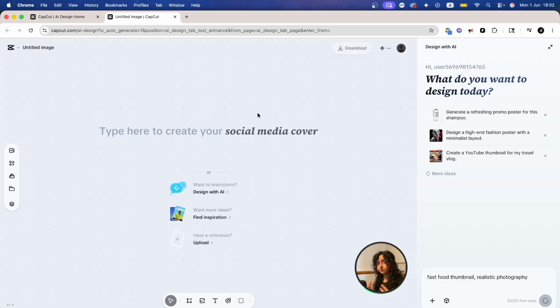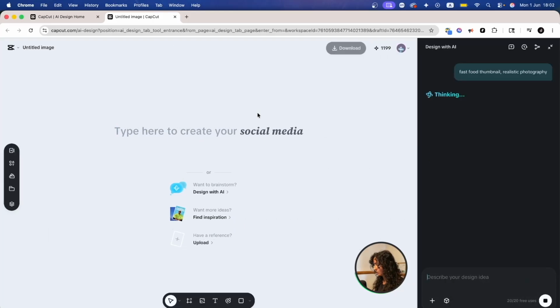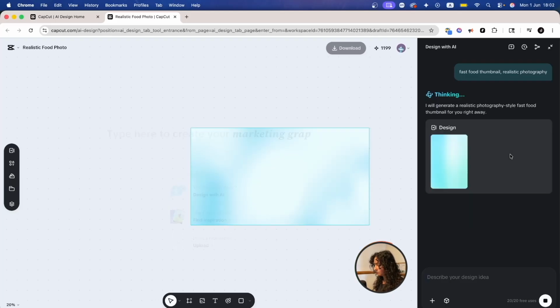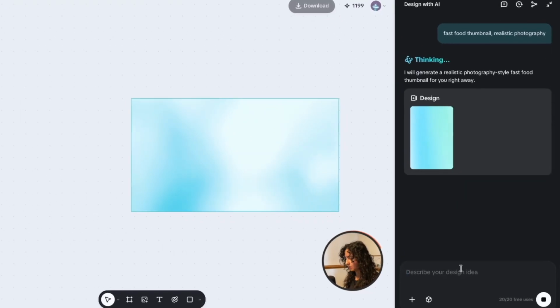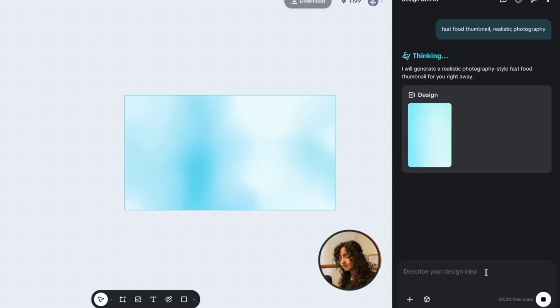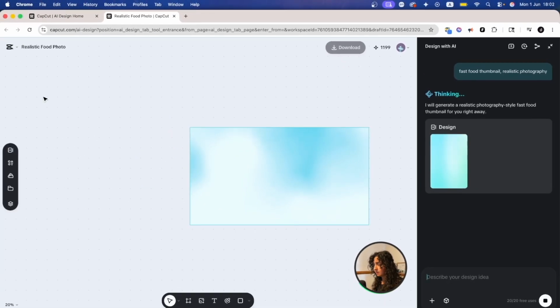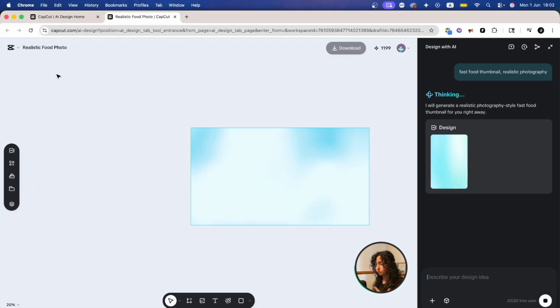Again, you could add in a reference image or just let CapCut do its thing. So the same thing as the first tool we looked at, there's going to be a chat box on the side. You can do your modifications, add another idea, and just chat with CapCut to figure out that final result. Again, we're given a canvas, meaning that you can have multiple things, figure out what looks best, and then export it. You can see your credits up here.